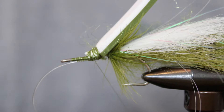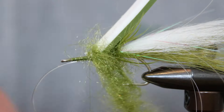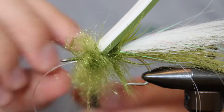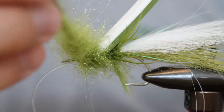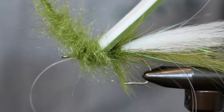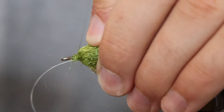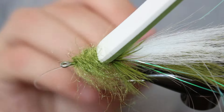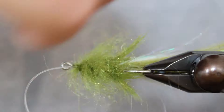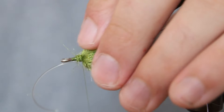Advance your thread to a couple of hook eye lengths back from the front of your fly and begin wrapping your loop forward. Brush the velcroed-out fibers back as you go and ensure all the foam is covered. Don't worry if your body still looks matted down — we'll be hitting the dubbing again with velcro. When you reach your thread, tie off and cut the excess. Now grab your velcro again and work around the whole shank, brushing the dubbing towards the tail. The finished body should have wisps of dubbing coming back as far as the hackle, making it look nice and streamlined.